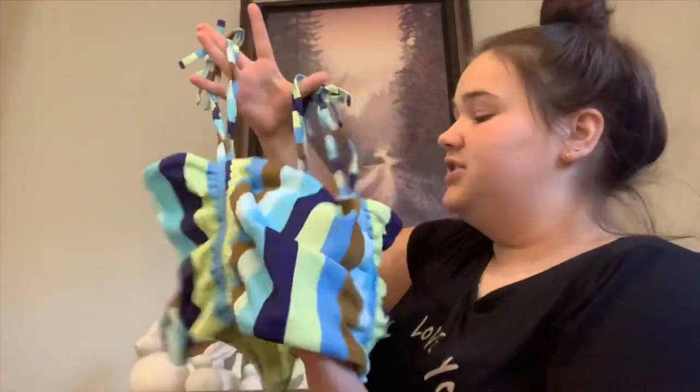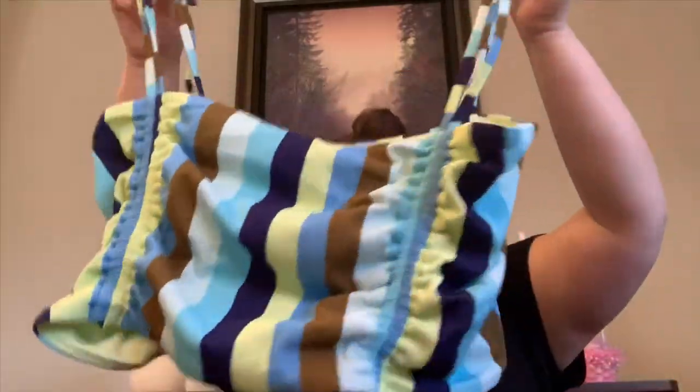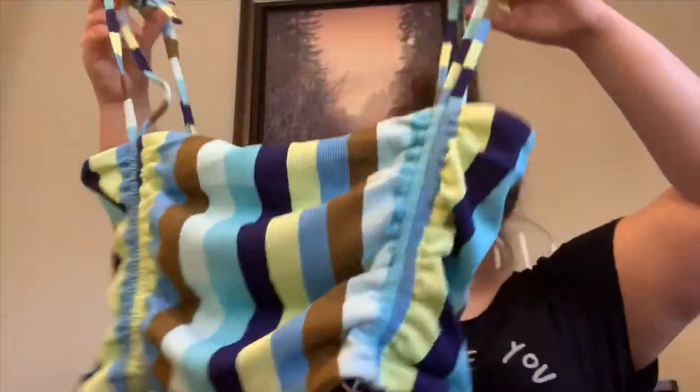It is also from American Eagle, so we're going to open it and see what I got. This package I thought someone might have stolen because I've been waiting so long for it to come in. It said it was delivered but I hadn't gotten it yet, so I got really worried — but I just got it today, so it was not stolen. So basically this top — it's a bathing suit top. It is a striped multicolored bathing suit top and I think it's super duper cute. It's cinched here, which is super pretty, and it has these little bows to tie the top. There are so many strings — it's kind of confusing, but that's the front and the back.